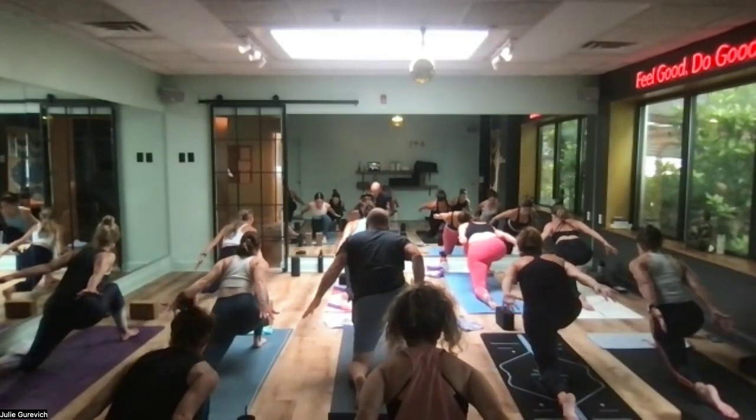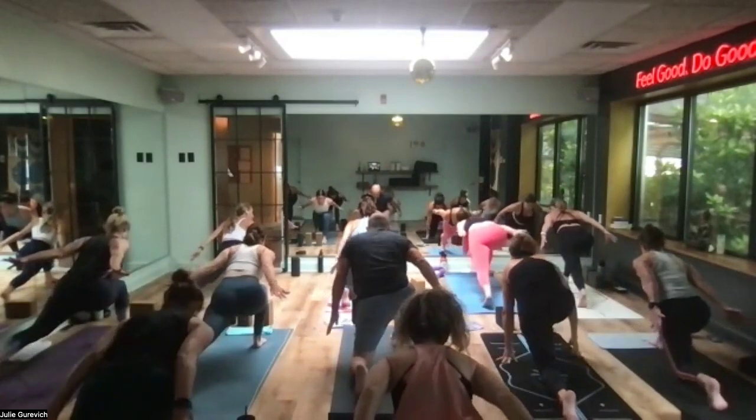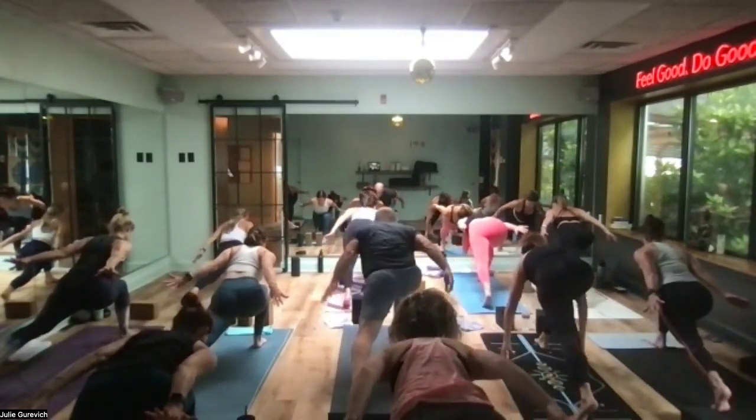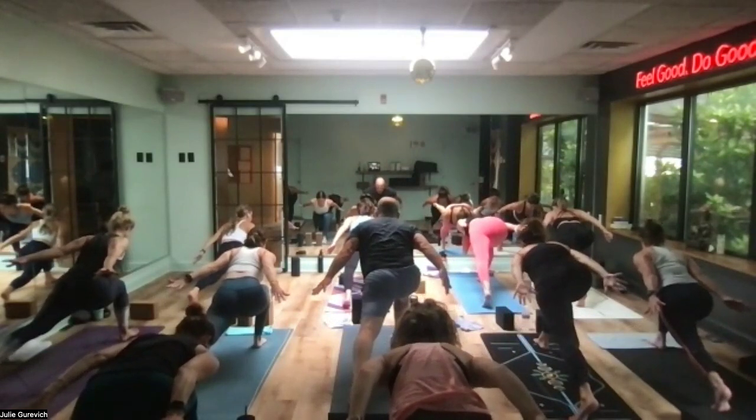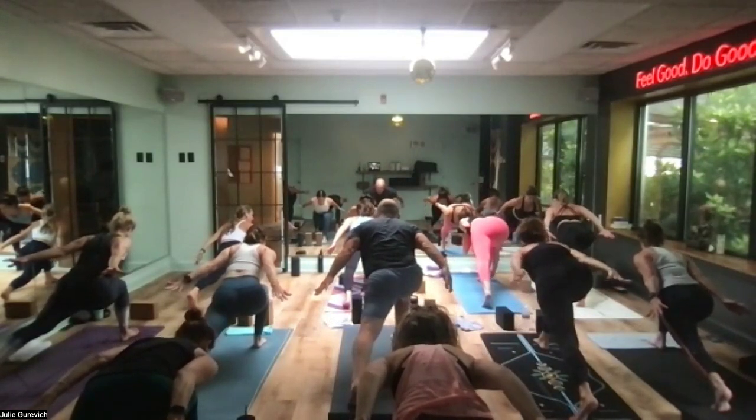Now integrate your back left knee and start to lift it up off the ground. And don't lift your torso. Keep everything glued down. You should feel even more. All sorts of feelings, all sorts of good stuff.